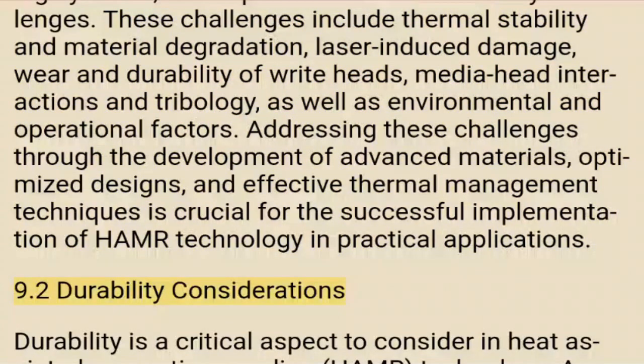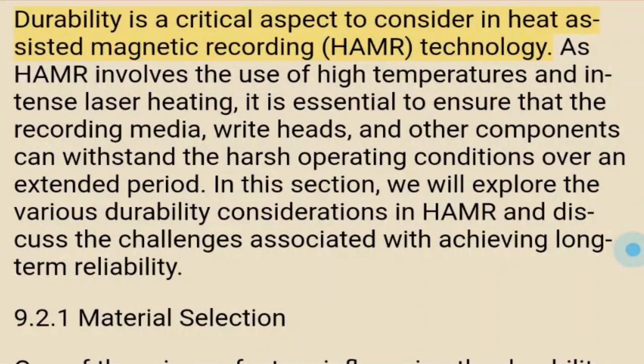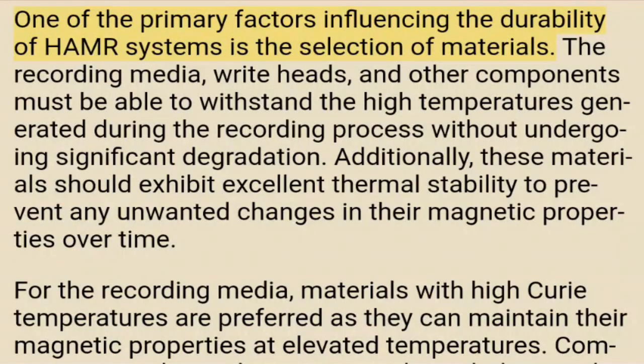9.2 Durability considerations. Durability is a critical aspect to consider in heat-assisted magnetic recording (HAMR) technology. As HAMR involves the use of high temperatures and intense laser heating, it is essential to ensure that the recording media, write heads, and other components can withstand the harsh operating conditions over an extended period. In this section, we will explore the various durability considerations in HAMR and discuss the challenges associated with achieving long-term reliability.